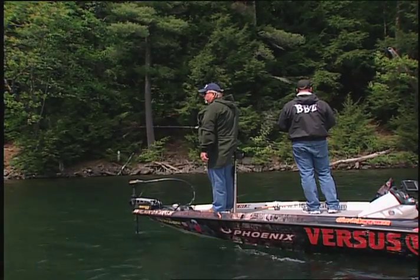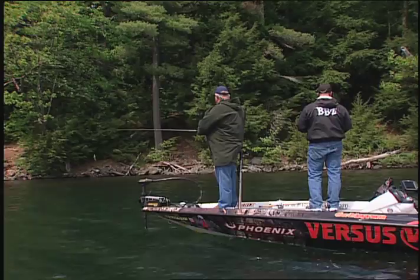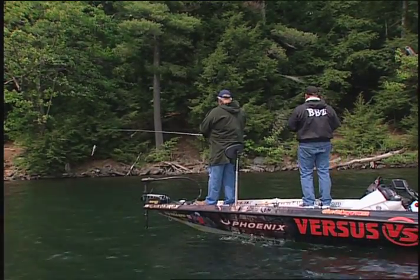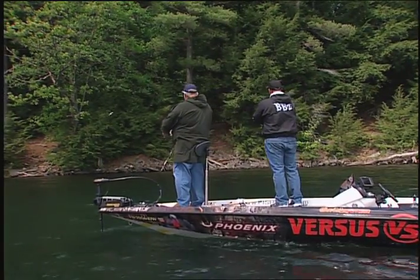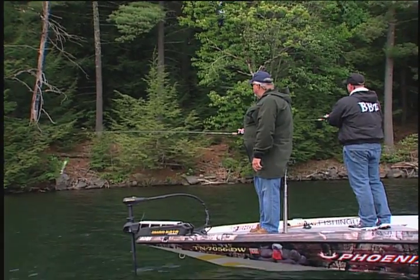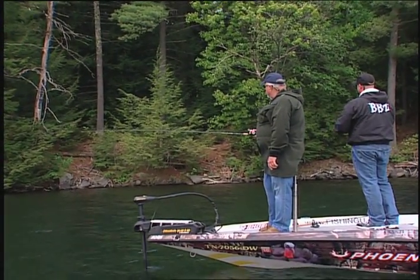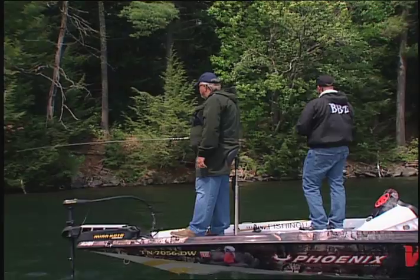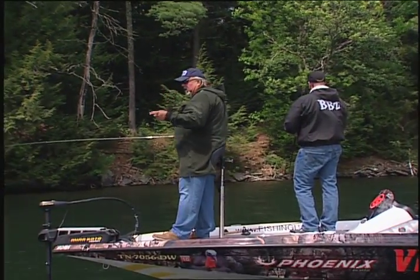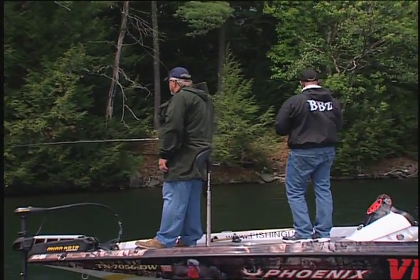You can really see well with these Signature Series Ocean Waves. You see that right there? With those, you should be able to see it. Little bed right there, one right here. You can see a lot of these rocks and things. We've got the Signature Series Ocean Waves glasses, and Bill's got on the illuminators, and mine are just kind of the rose color because we're doing a little bit of sight fishing. But if you want to see really good, the illuminator is the glass lens you want to get.